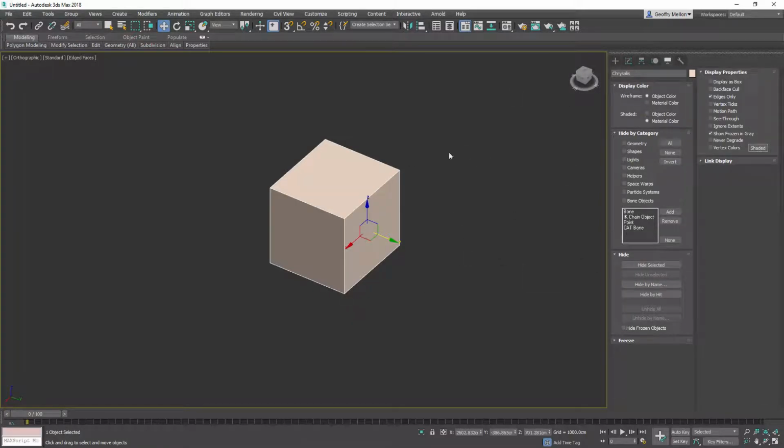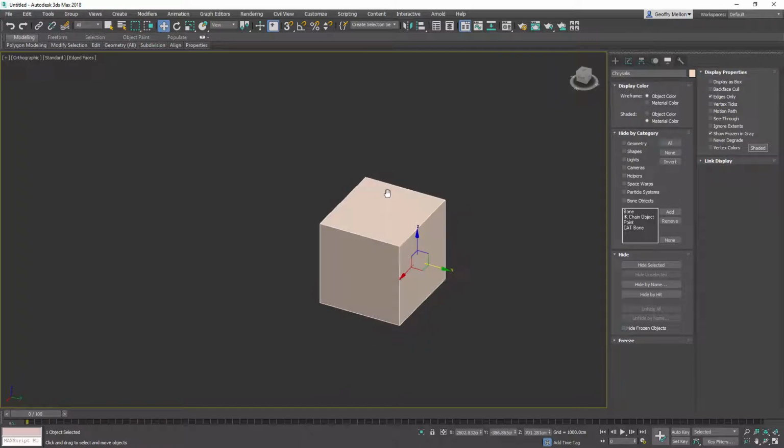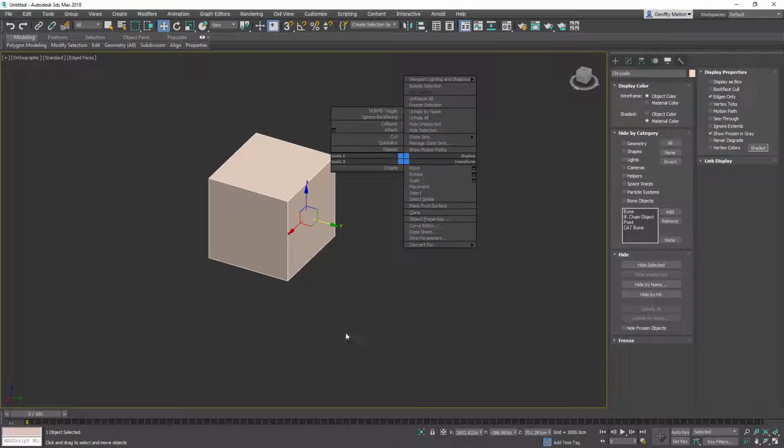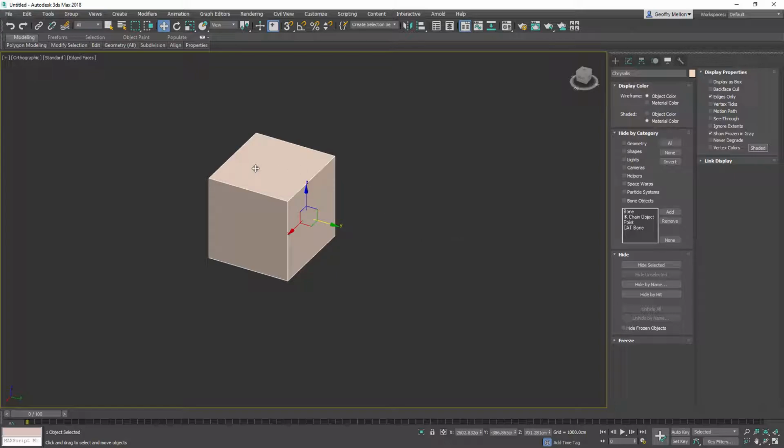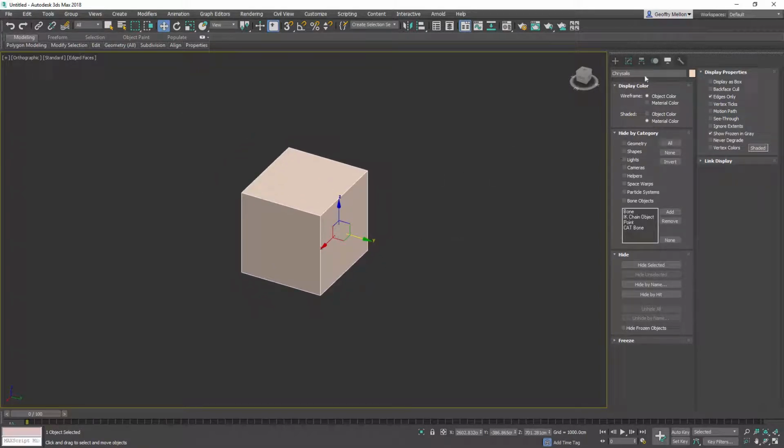And then display. I don't pop into this menu. I do it usually through my shortcuts on my right-click menu, which are just the default ones. I don't really change those much. But this is where you can change a bunch of little options in here. You can turn off a whole category of things so they're hidden. These are all hiding things. Or we can say show them all at one place, or we can freeze them. And we'll get into those details in a little bit too.